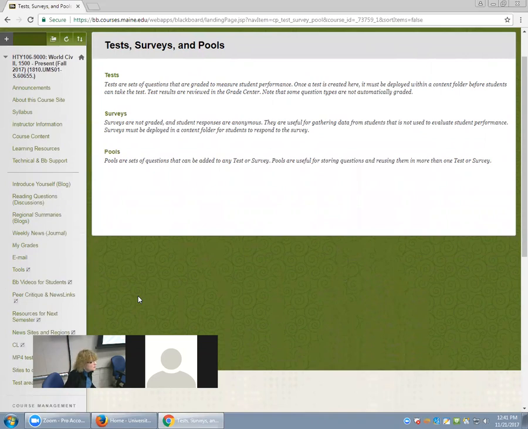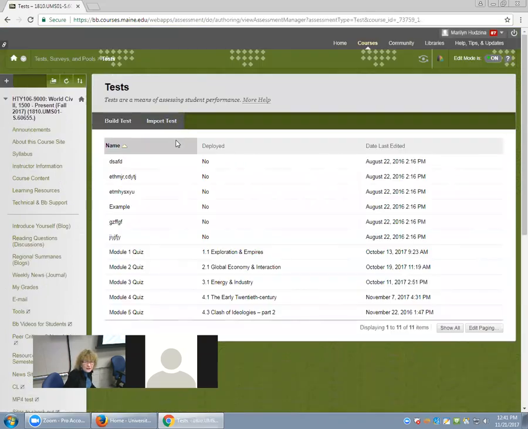So if you're creating a test from scratch, you're going to click on tests, and you see all these false starts with really strange letters in there that I've just copied over. Typically you go to build test, or you can import a test. If you've got a test you've created in Word, contact me, contact Greg Kanaboris.